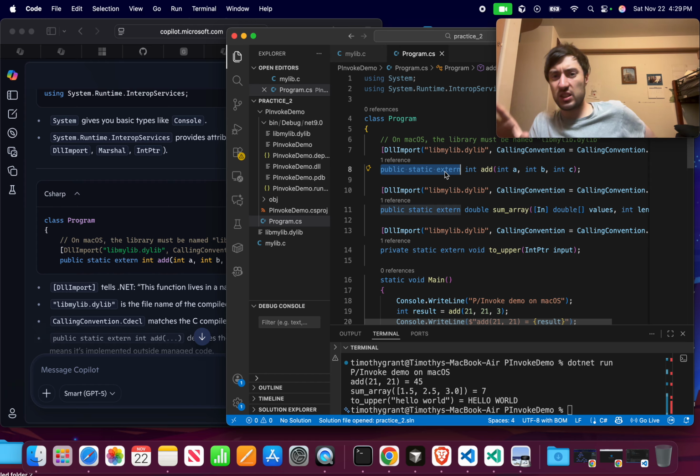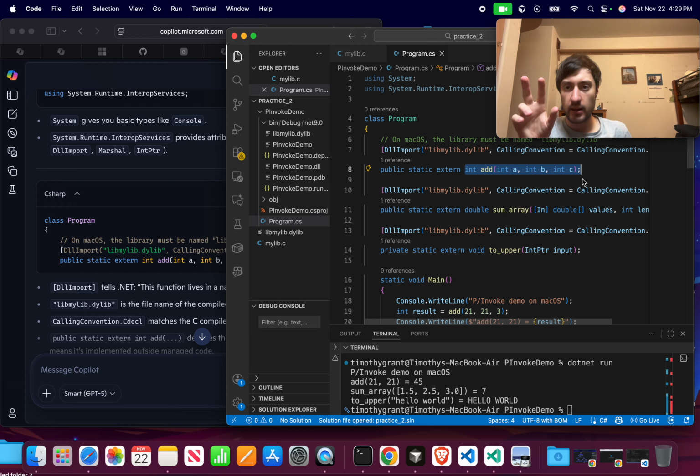Then public static extern. This is the C# portion of things. I'm saying that there exists this int Add right here, and we're just defining this function. What I highlighted is the actual function in the C code.